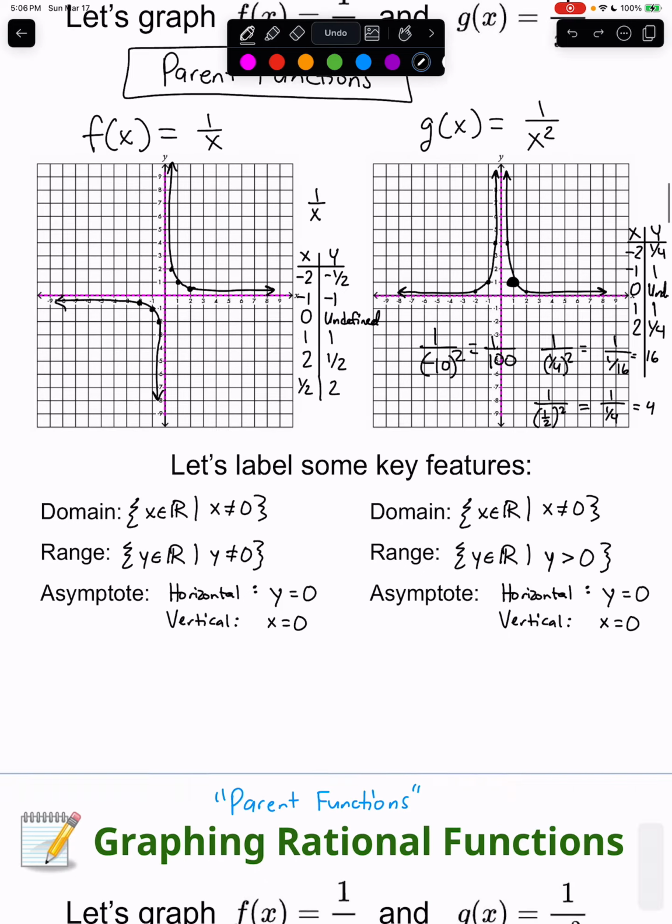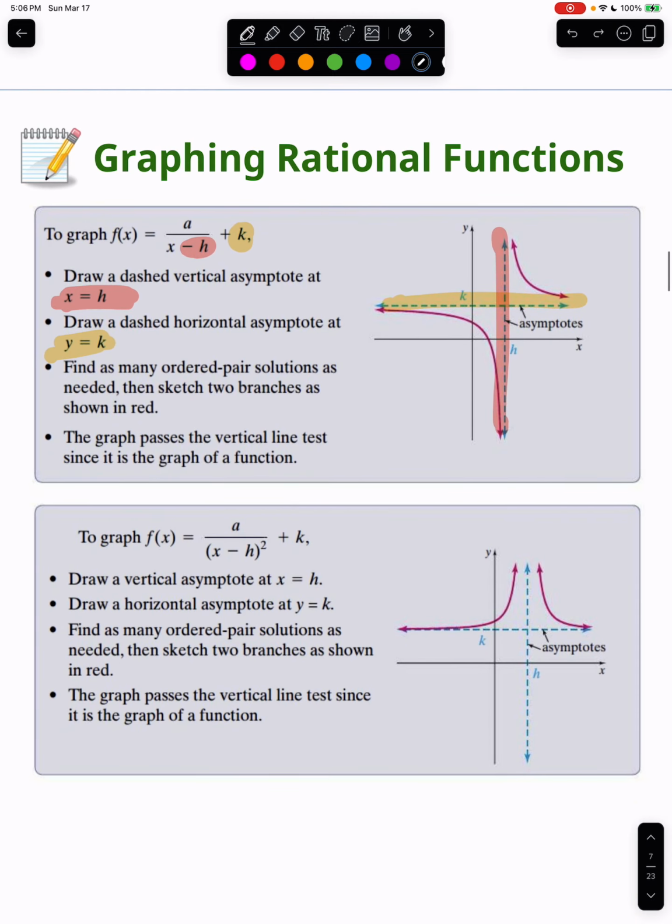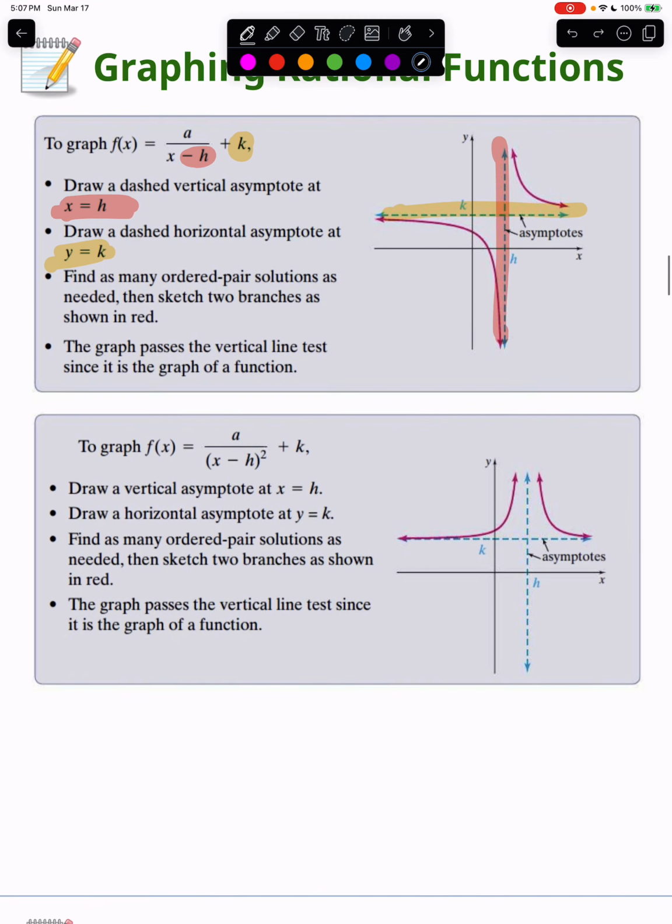Okay, so your book has a nice graphic that I went ahead and copied over, and it shows you how to graph them. It actually tells you that your h and your k are your asymptotes. So your graph will remain the same in terms of the pattern, but the asymptotes will move. It's like if you highlight the whole graph and shift that function either up, down, left, or right. That's what we're doing. There are other things like reflections, stretches and compressions, but we're going to handle those in different classes. For now, all we're doing is vertical or horizontal shifts.